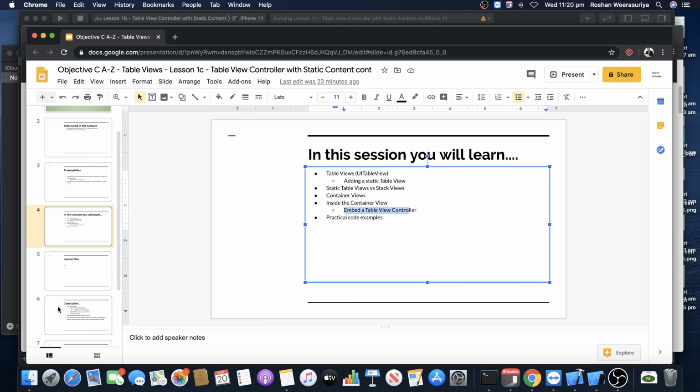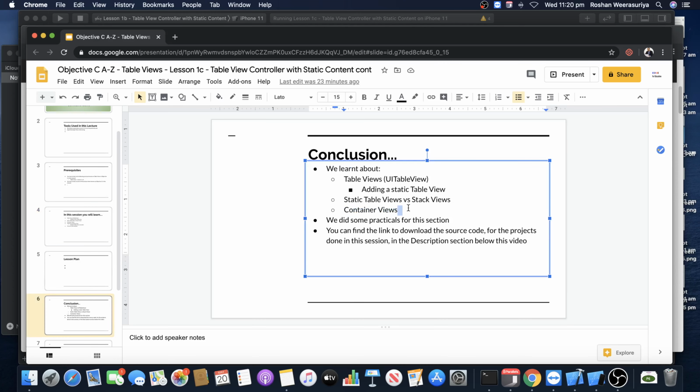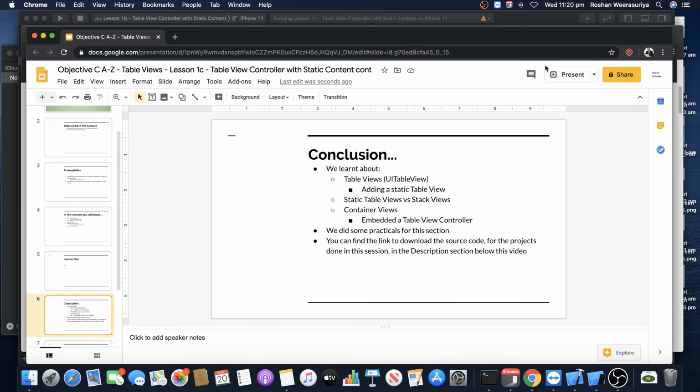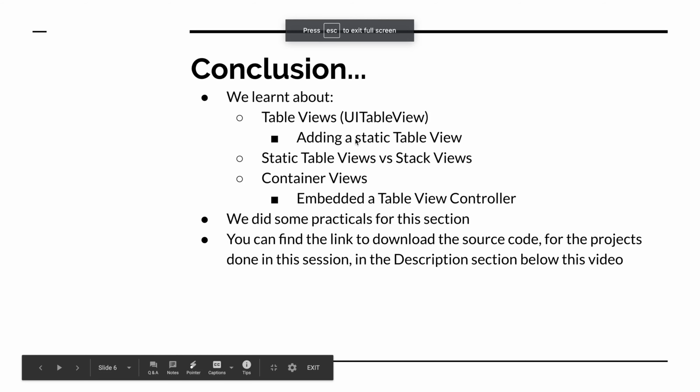So inside the container view we embedded a table view controller. So we embedded table view controllers. That's the conclusion, right?